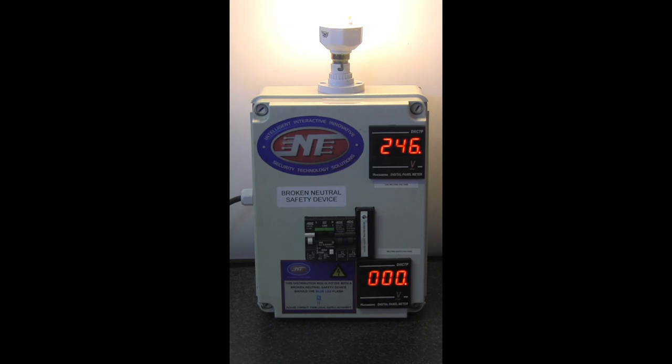This situation of a broken neutral actually creates a particular problem not just for your appliances that fail, but more importantly it is a life hazard. When that broken neutral condition occurs, the whole household is exposed to the full power frequency voltage of 230 volts or so between the neutral and earth. You would think that your supply is dead because all your lamps and lights will stop burning and everything in the household will be off, not realizing this could be a fatal problem.